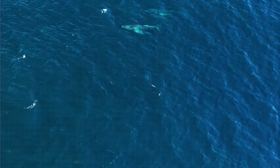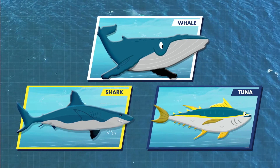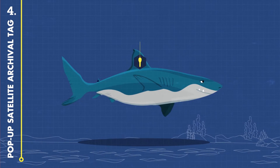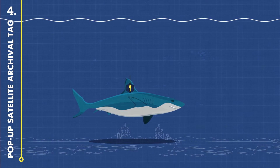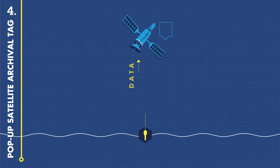One other method most commonly used on large pelagic species like sharks, whales and tunas is known as pop-up satellite archival tags, or PSATs. These tags record depth, temperature and light data and detach from an animal at a predetermined time. They then float to the surface and transmit accessible data to a satellite.